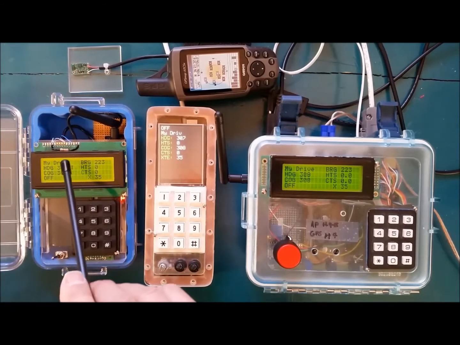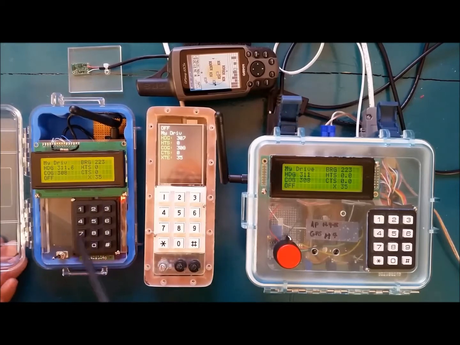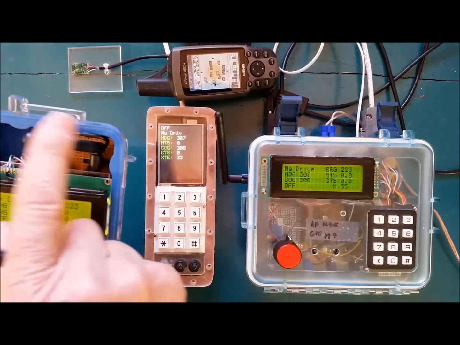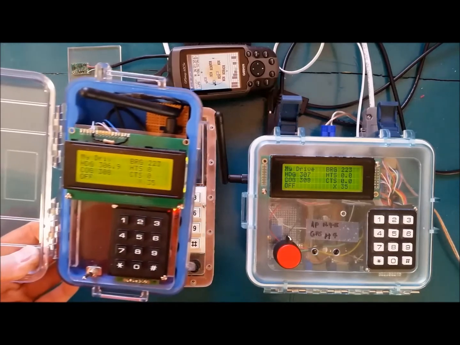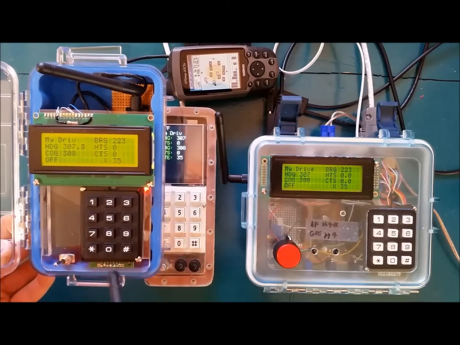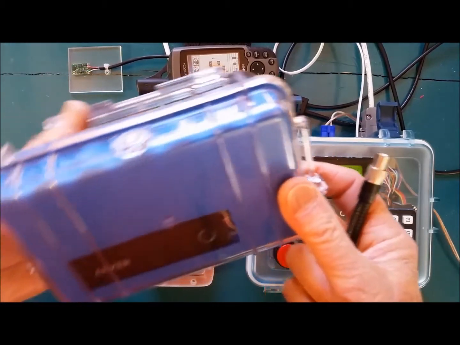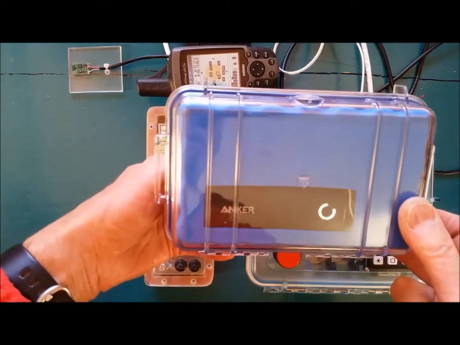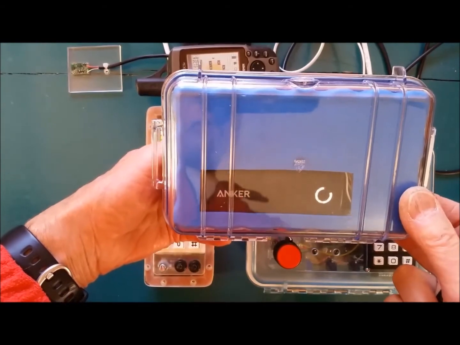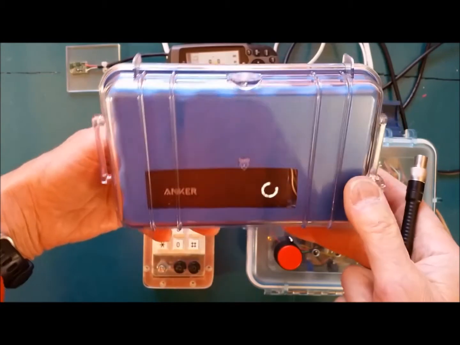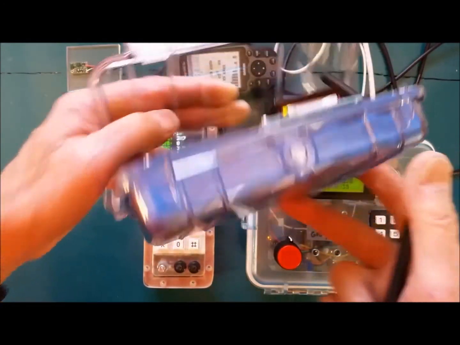Over here is a totally remote system. And it uses the RF for both operation, receiving data and sending data. And internally I have a battery in here. This battery is an Anker cell phone recharging battery. This is about a 6000 milliamp hour battery. It will run this for a day or two.